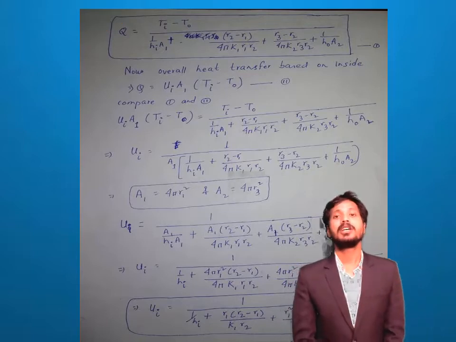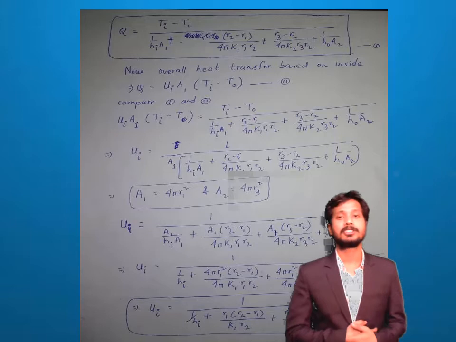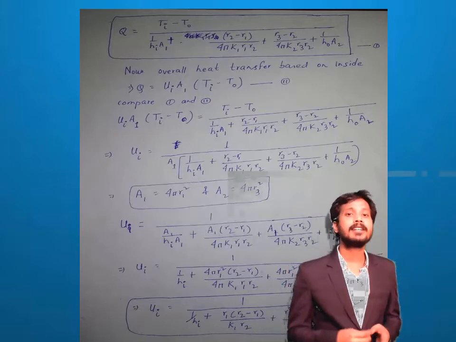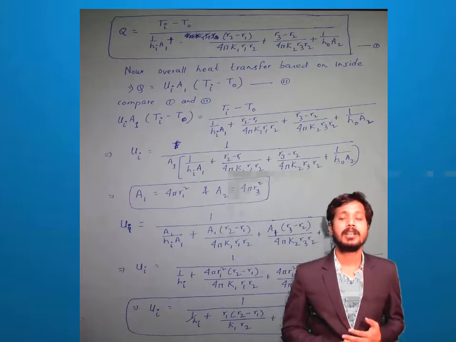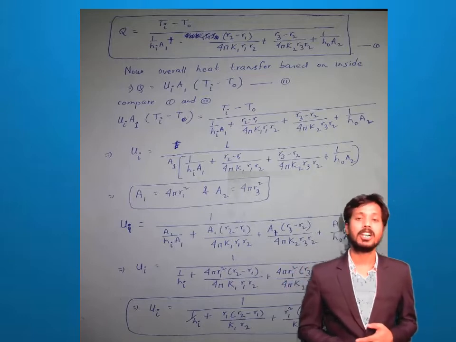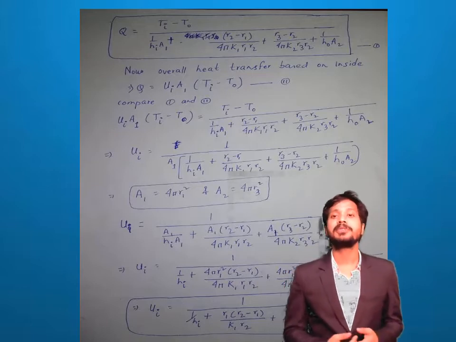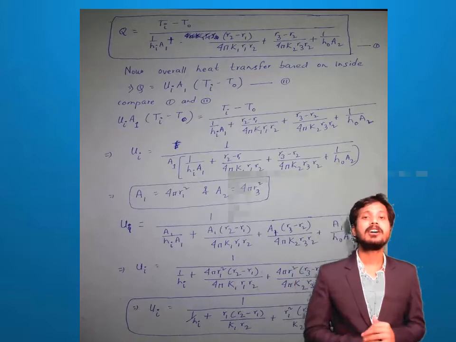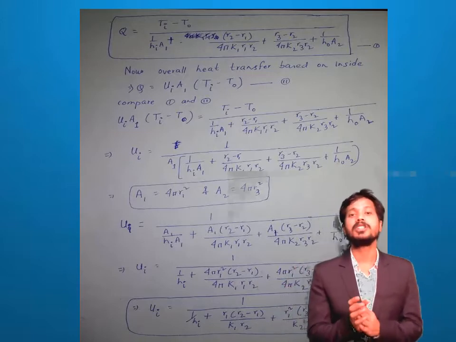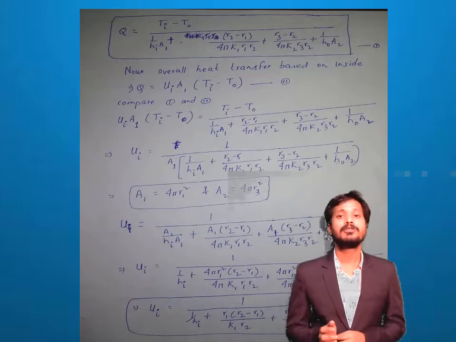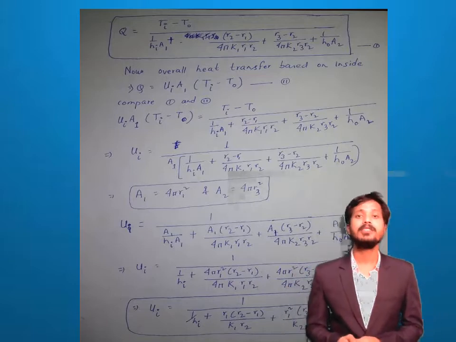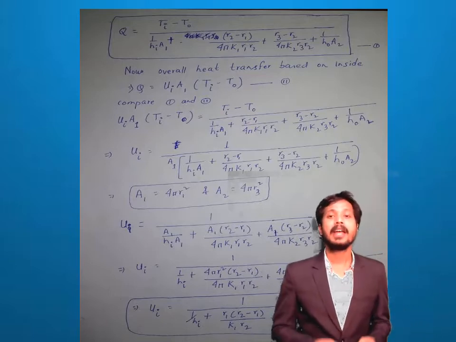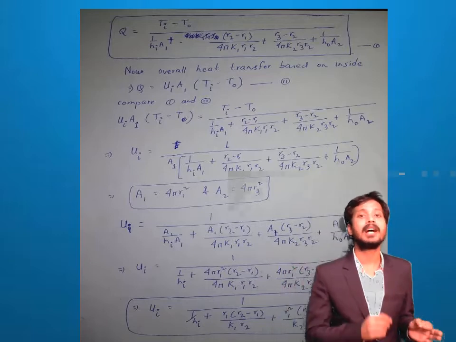Now we have to use the overall heat transfer coefficient concept, that is U. Now you tell me, can you take the overall heat transfer coefficient concept this time? No, you can't take the U concept directly. Why? Because the area of each and every sphere cannot be the same. You can't assume that the area of each and every sphere is the same, because we know the formula for the area of a sphere is 4 pi r square. So here you see you have the radius term. That means the area of the inner sphere will be 4 pi r1 square.